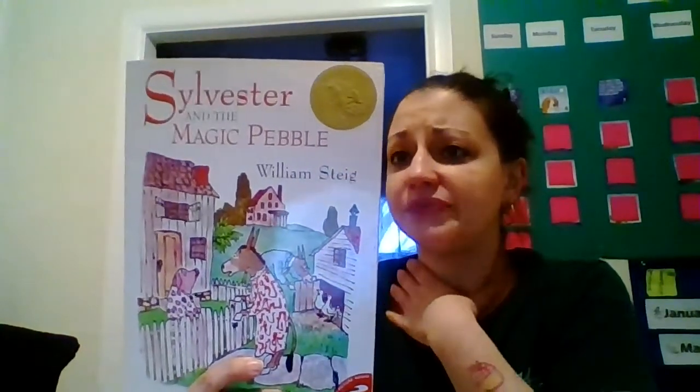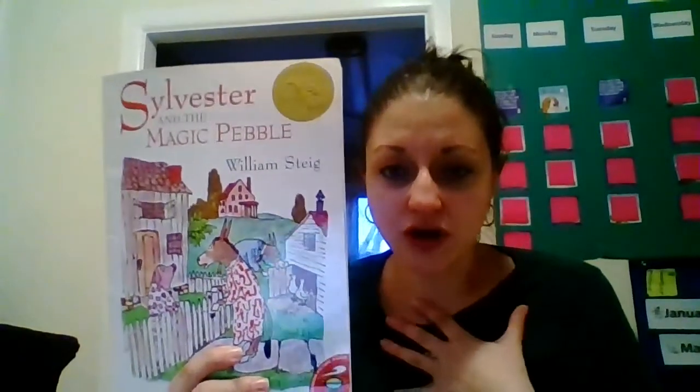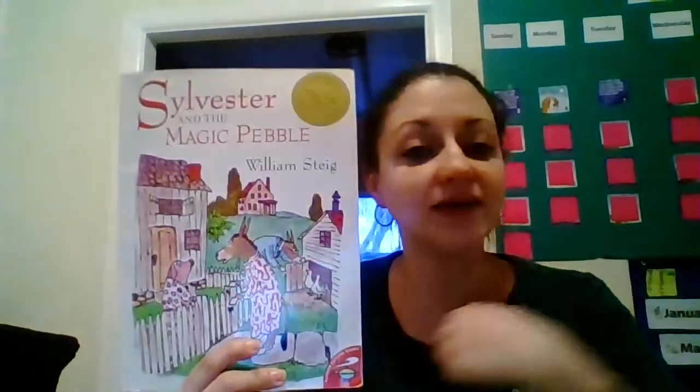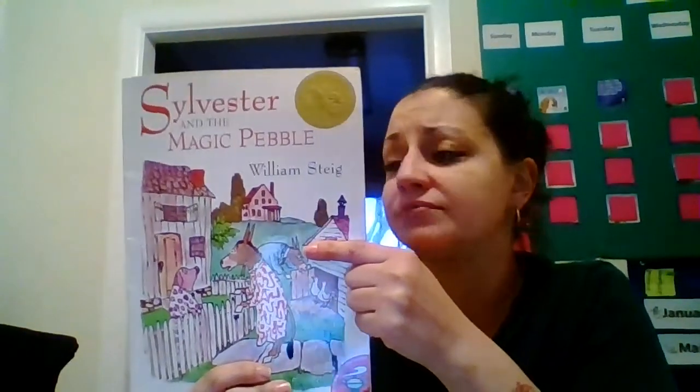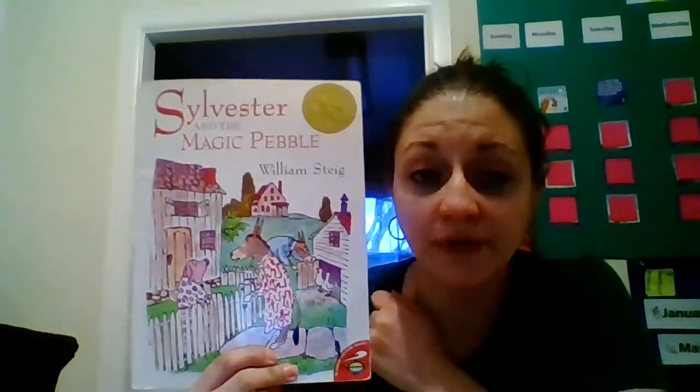It's about a magic pebble, and this magic pebble is so important to my friend Sylvester. Something happens, and Sylvester's mom and dad get really sad. You know what — it actually has a gold medal on it, and it means that this book won an award. This book was very, very popular and really very good. So we know that it's a good book. This story is about being true to yourself — a feel-good story about feeling good in your heart. Always doing something that you love and want to do. Always be true to who you are.